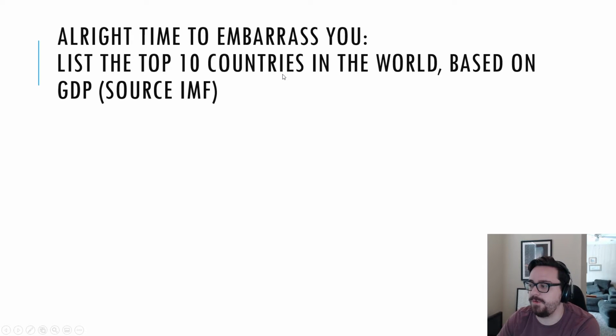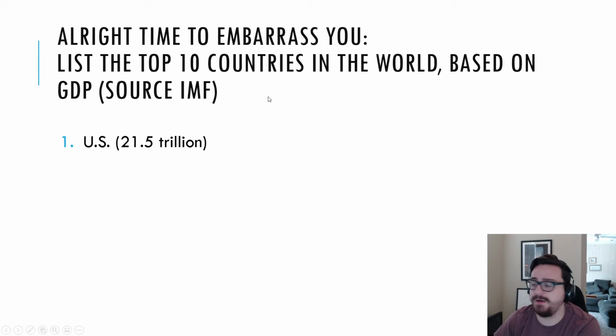So this is a quick little bell ringer / trivia activity that I do with my students. So if you're one of my students, or if you'd like to try, pause the video. Try and think of what the top 10 countries in the world are when it comes to gross domestic product. Okay, pause the video. Try and just think. Top 10 countries in the world. And we're back. Unpause it.